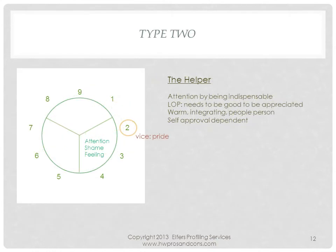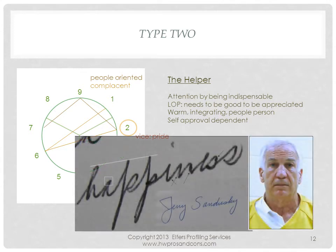Type 2 seeks attention by being good. Their lens of perspective is 'be good, be love.' A healthy 2 is altruistic, whereas an unhealthy 2 is self-deceptive and a coercive dominator. They manipulate by creating false needs in order to establish secret dependencies. Jerry Sandusky, a former Penn State football coach, is a classic example of a 2 who created such dependencies for personal needs. His handwriting shows a larger social and attention-grabbing mid-zone as well as clarity in his signature.